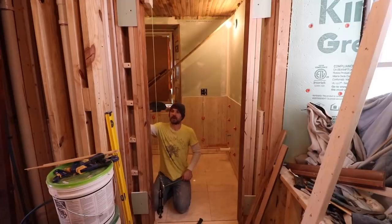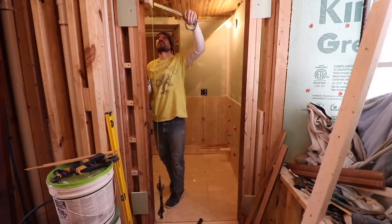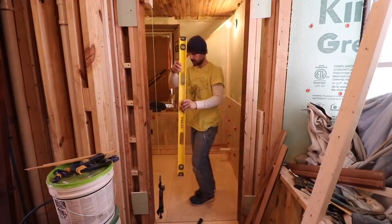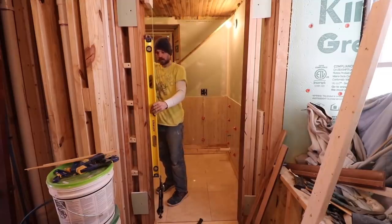It kind of goes back to where I didn't need to mess with this because I knew that this was really plumb. So why am I not just trusting it? I don't know. That right there is 3. Well, it's actually 3 1/16 now because I put that in. That's close. And if we just would have wanted to trust the level. Oh, look at that. What I don't like is that it comes off at the bottom.